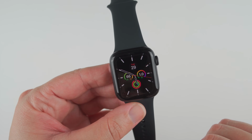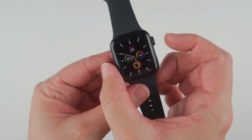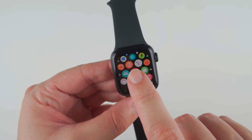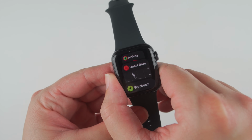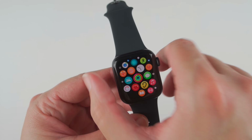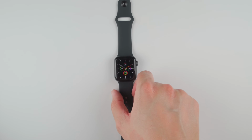And again, I'll go over all these settings for you. But here's the notification tray. This would be other watch faces which aren't installed. You can press the digital crown to see all of your apps. If you don't like that, you can also, nope, gotta do that in settings now. Alright, that's how you get to the dock, pressing the side button. Alright, I don't want to overwhelm you right now, but that is the intro to the Apple Watch SE. I'm going to press the button to go back and press it again. There we go. So there's the clock face. That's how you set up the Apple Watch SE.